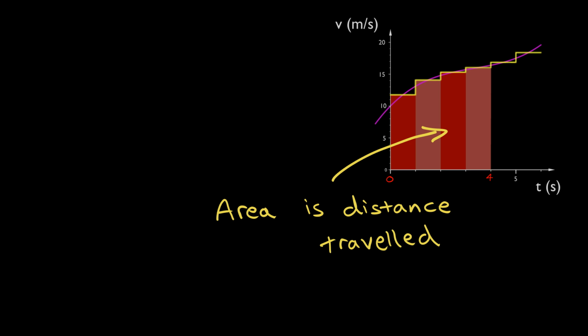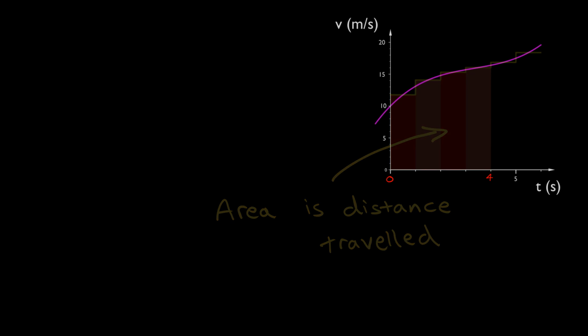To get the distance traveled by this approximate velocity graph, we can just find the distance traveled in the first second. That would just be the area under this constant velocity. Then we can find the distance traveled in the second interval, which would be the area under that interval. And we do that for the next 2 intervals. Then we just add that together. So we take the total area that you see here, and that's the distance traveled for this approximate velocity time graph.